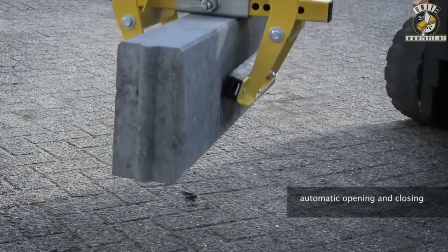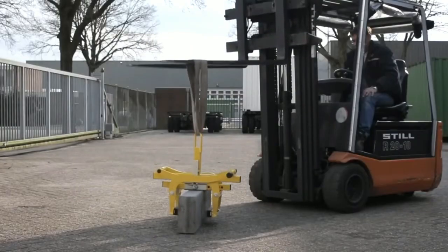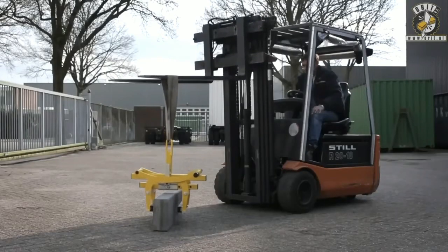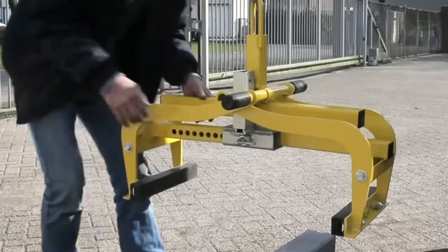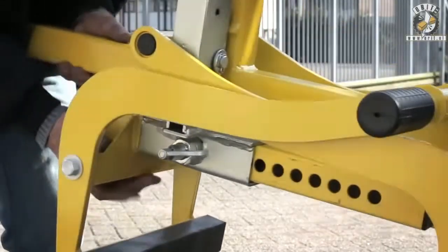The clamping grip depth is 7.5 inches, and the maker put rubber inserts in it to spread out the weight. The model is also set up so that it can grab and drop loads by itself. This is one of those inventions you must have in every construction yard. It can be used with a forklift and will cost about $1,000.